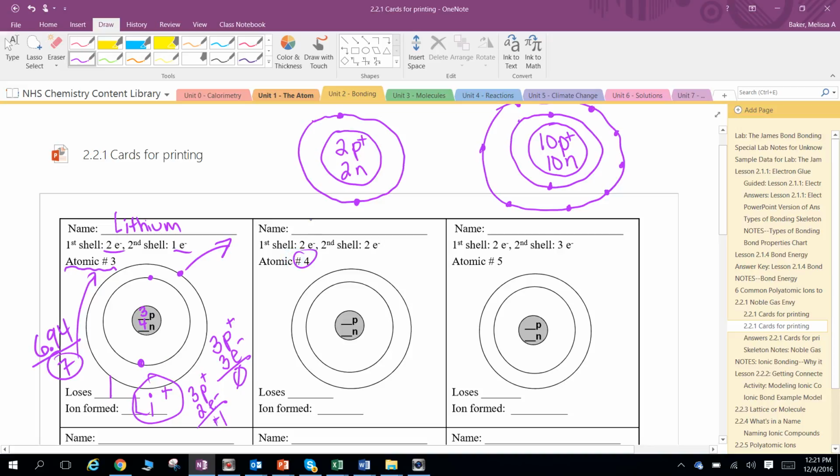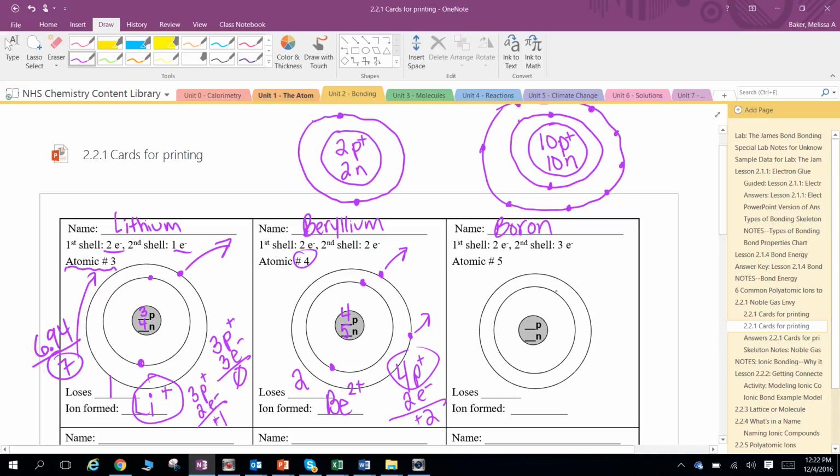Let's practice again. How about element number 4, which is beryllium? Beryllium's got 2 electrons in its first shell, and it's got 2 electrons in its second shell, 4 protons, 5 neutrons based on its average atomic mass. So if it wanted to be like neon, it would have to gain 6 electrons. So it's easiest for it to just lose 2 and be like helium. So this one forms a +2 charge, because now with 4 protons and only 2 electrons, you can see the protons are winning by +2.